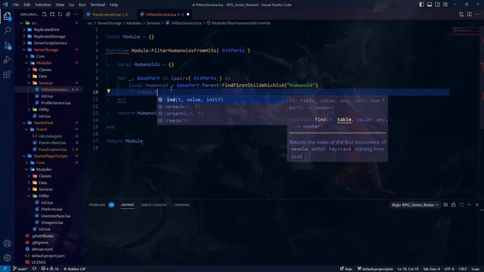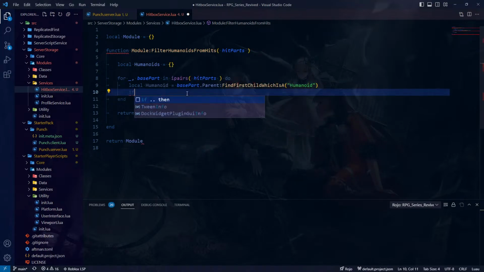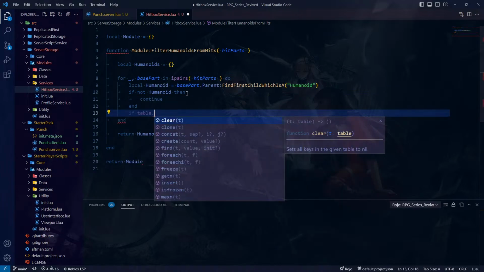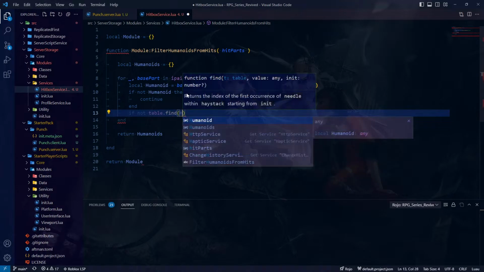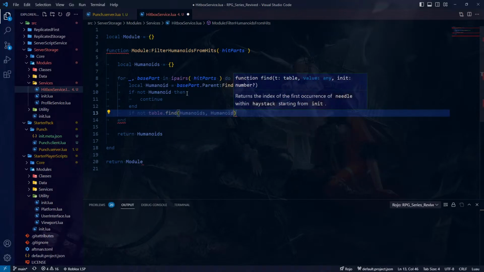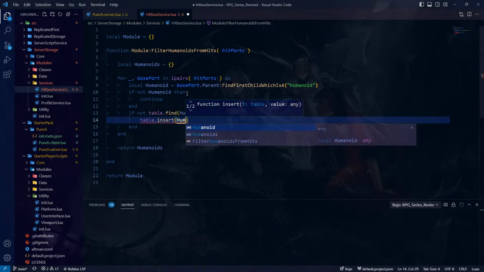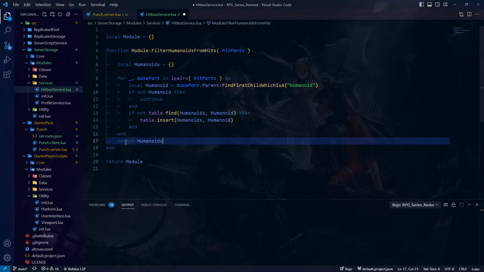If not humanoid, then continue. If not table.find humanoids, that specific humanoid, we'll insert it into that table. And we'll return those humanoids.